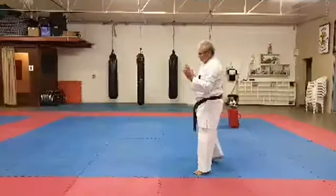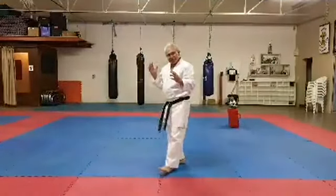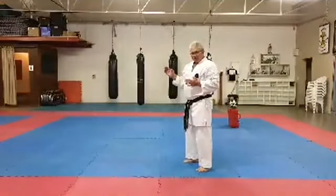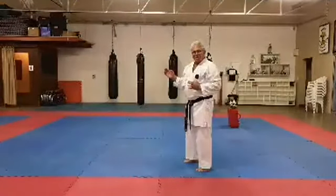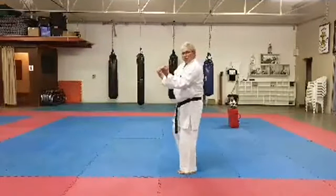Now, okay, this is where a lot of students somehow are not getting it right. They start, for some reason, this is very weak, and it's not properly executed. They are cutting it. This is like a normal zuki.